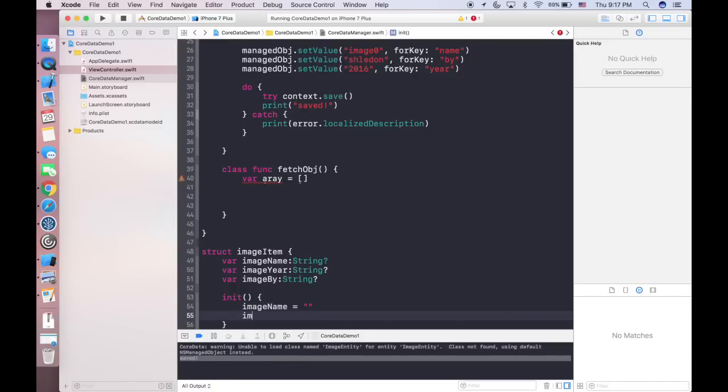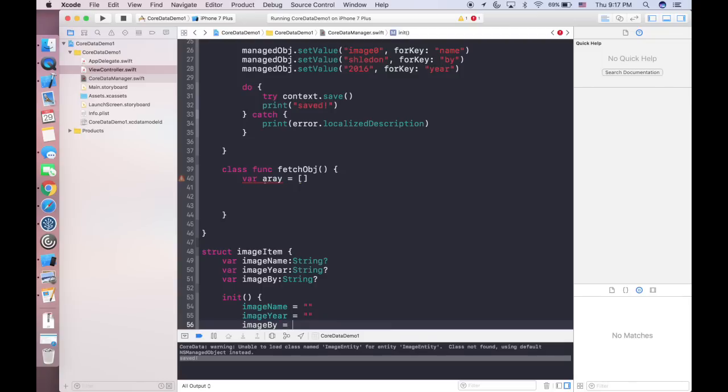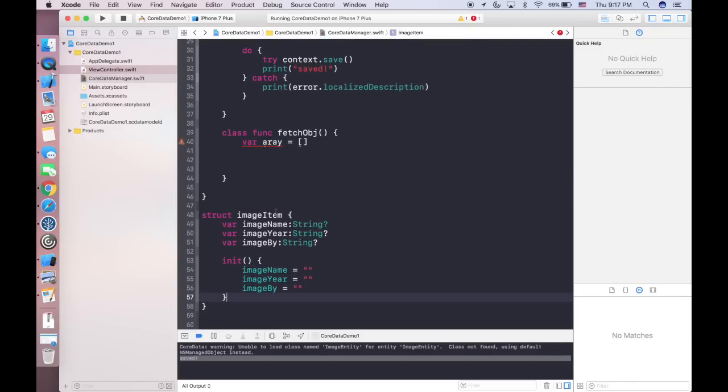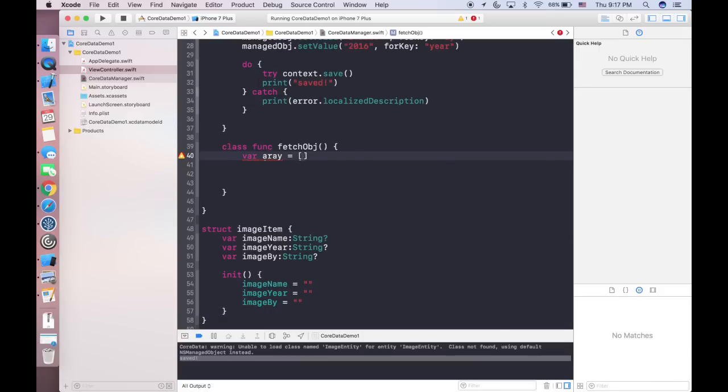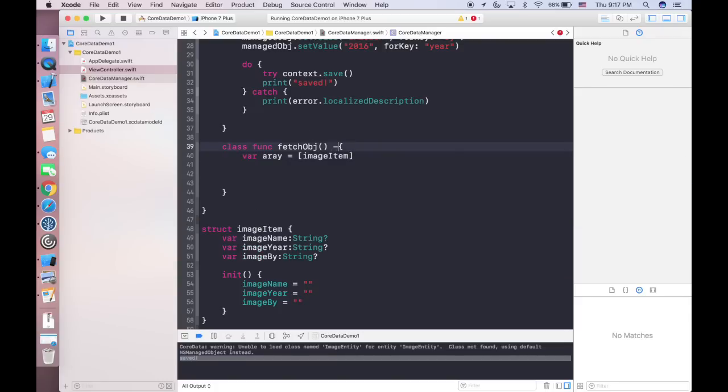And we can give initial value to them as empty string everywhere. So we are creating one image item with three properties: name, year, and by. In this case, we're gonna return an array of image item. So at the end of this function, we will get an array of image item. I think this is a better way to show the result. So at the end we will return this array.